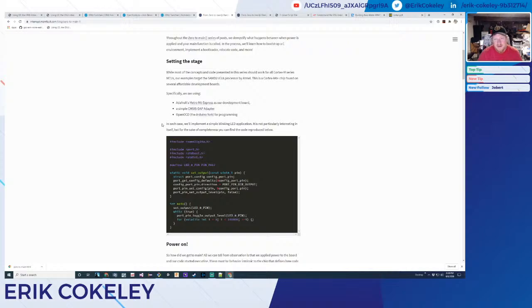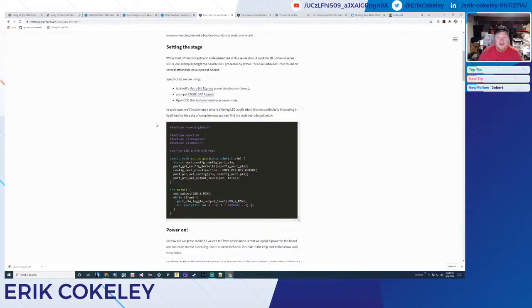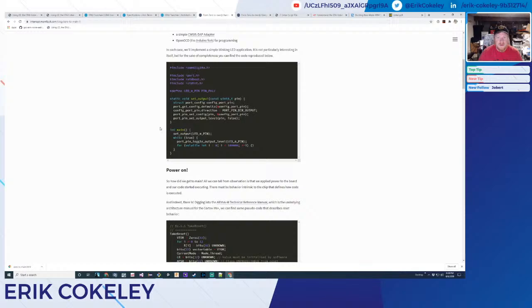It is not particularly interesting in itself, but for the sake of completeness, we will find the code reproduced below. So all they do is go through and have a busy loop, and they toggle the pin. They get the pins, set the direction to output, and I don't know why they do it every single time. You'd think that would be a setup thing, but whatever, because they set it as out right here.